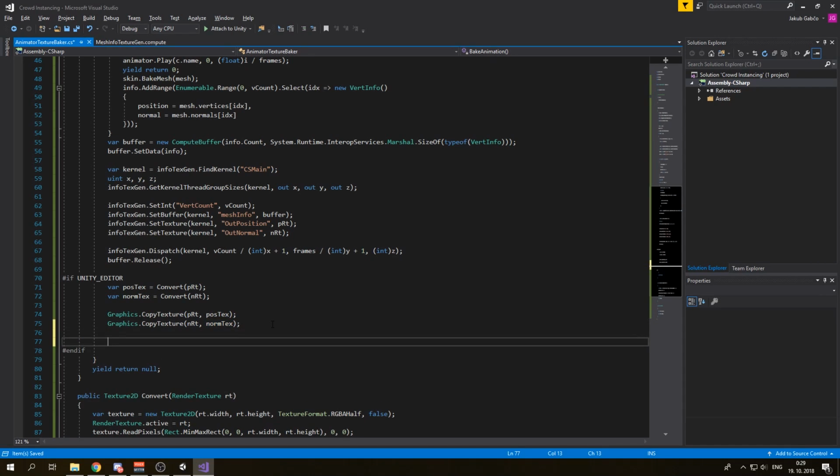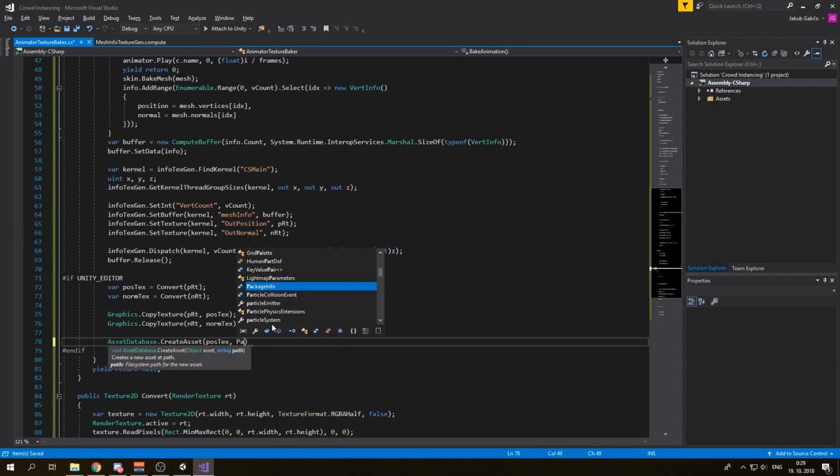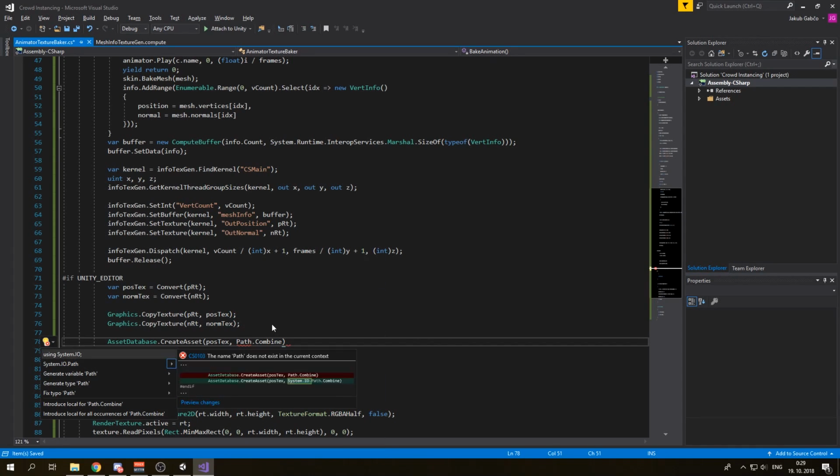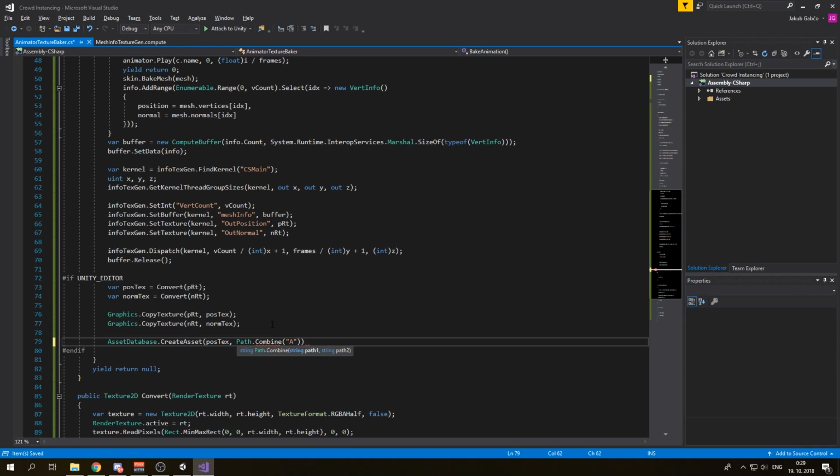If you didn't do it, there is the asset database. We need to import it because it's in the Unity editor, and we can create asset. It will be our position texture, and the name will be Path.Combine, import using System.IO, and it will be Assets, and the name of our render texture plus dot asset.